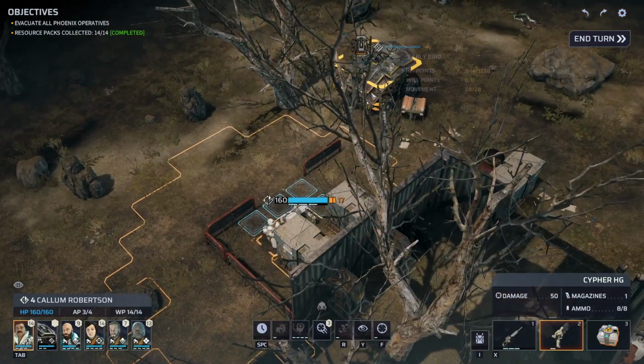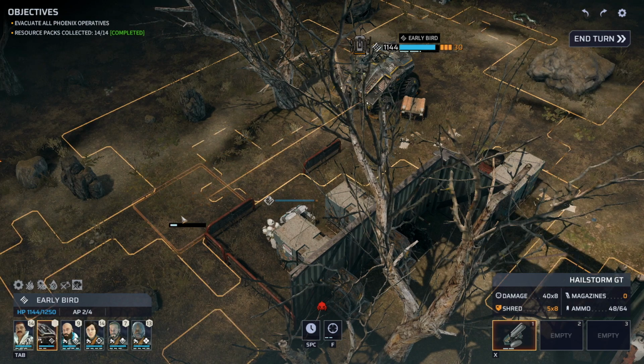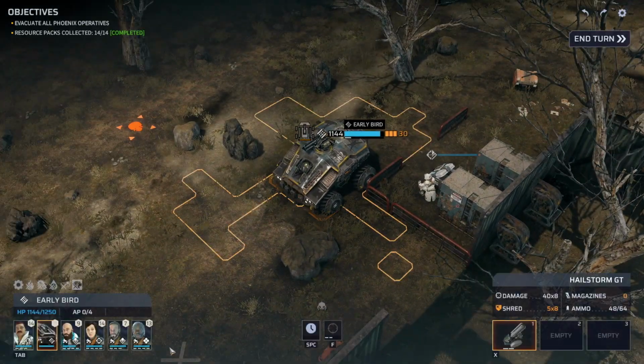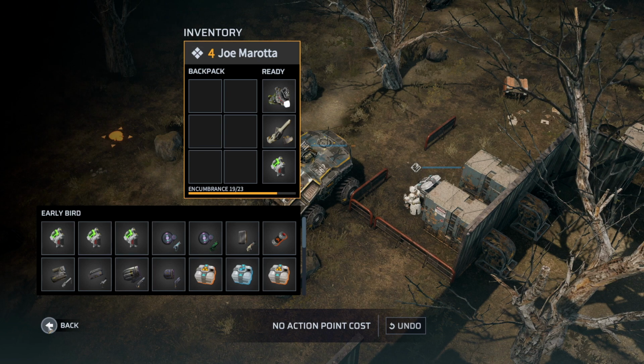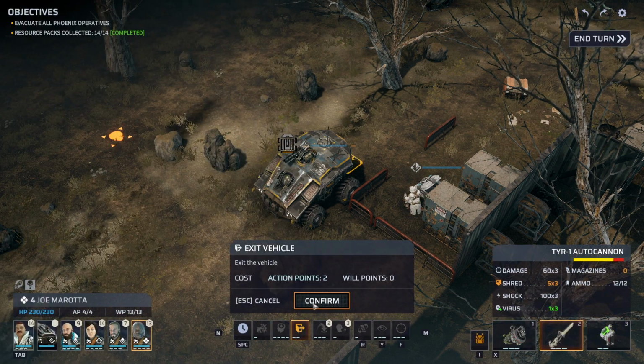Well, let's see. How far can the vehicle get for you? It can get pretty far. So let's just park it here. Who has the most? Looks like you. Once again, Joe Murata can afford to get off. We haven't emptied you out. Not that we really needed to, but you can get out.